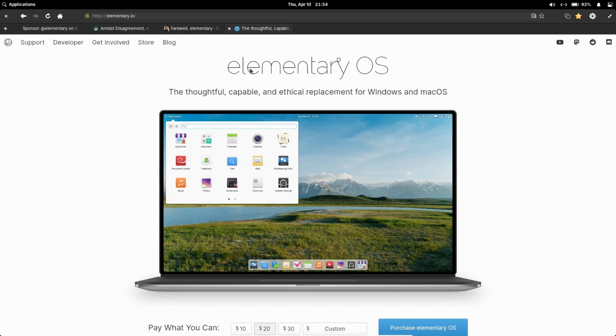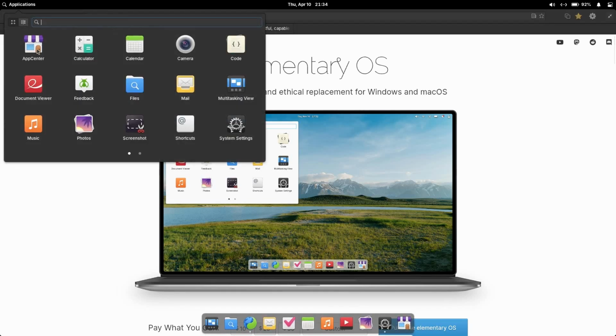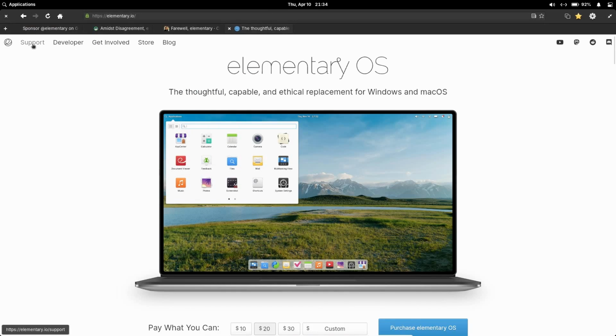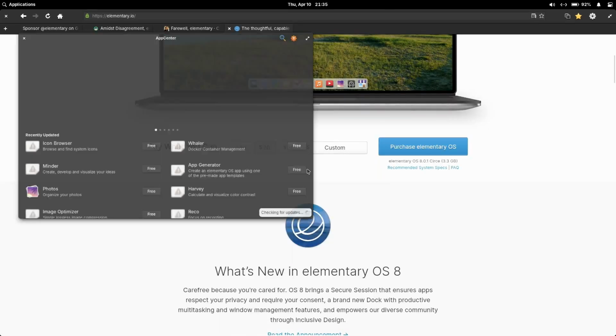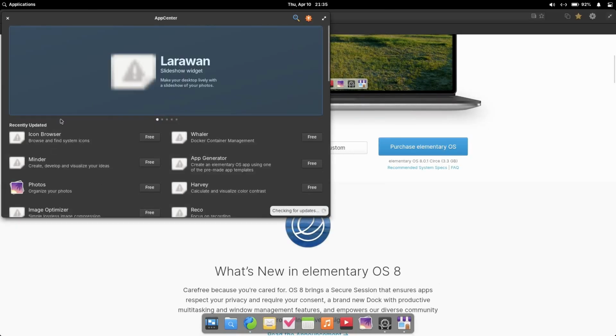And in the early days, that's all it was, the aesthetic was Mac-like. In more recent years, Danielle has changed the direction of the project and has pushed it more towards being a locked ecosystem. A number of years ago, they were shipping the older elementary OSs with an app store that you couldn't actually install anything from. So I'm going to pull up the app store while I'm thinking about it because it'll take a moment. And we'll probably launch randomly while I'm doing stuff. But they do a pay-as-you-can system. But you gotta like how the icons are all broken. Yeah, that's a thing too. Don't worry about that.